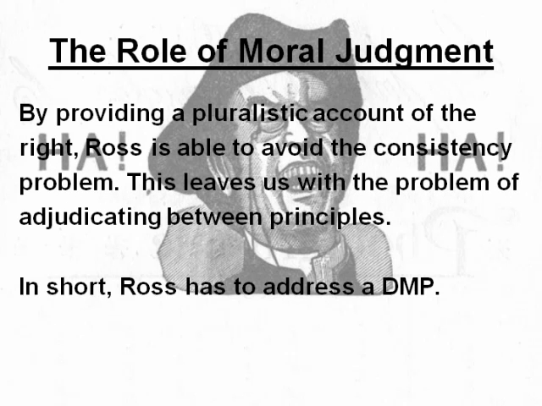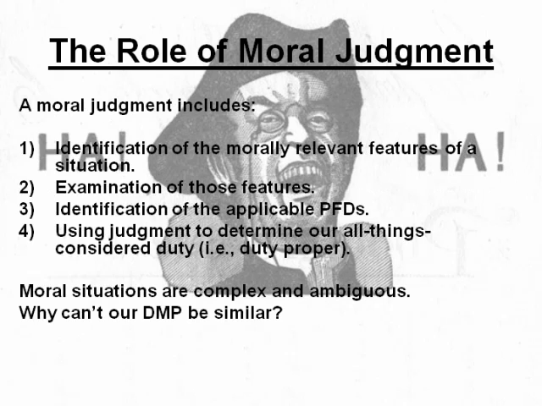So ultimately, how do we deal with moral conflict and moral pluralism? Remember, we avoided the consistency problem because we were able to say, well, given certain situations, certain actions become more apparent to us. Again, we get to our all things considered duty, which is our duty proper. But whenever we have the problem of adjudication, that is, how do we choose between these, we've yet to get there. For that purpose, we have to look at a decision-making procedure. And according to Ross, moral judgment is that decision-making procedure.